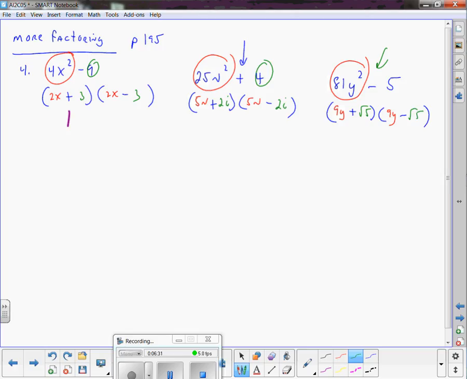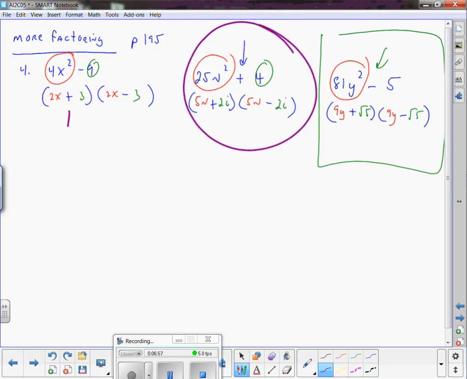Square root of the front in the front, square root of the back in the back. The only issue is you've got to leave it as a square root of 5, and we don't want a decimal equivalent, so we'll just leave it. That's an exact answer. If you were to multiply that back out, you will get the exact same binomial. So in this case, with the difference of two squares, when the back term is not a perfect square, you can still factor it if you use a square root. I probably should have saved this one for later because I don't want to confuse you with that. But that one is something you should be able to do.